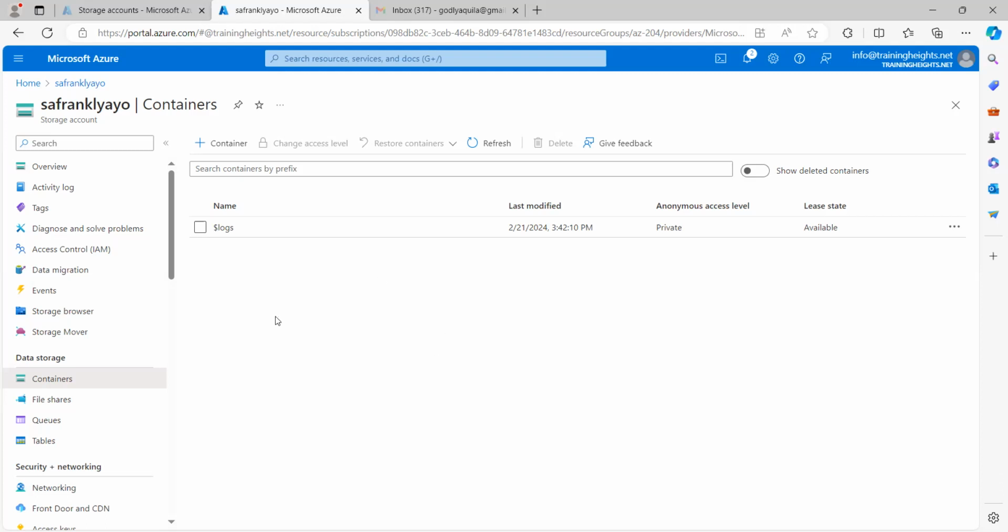So right now, I want to create a container from Visual Studio. I can create the container from the Azure portal, but probably I'm building an application that requires me to read some data from a storage account on Azure. I want to programmatically add some data to Azure. I want to store some data to a storage account. Then I need to know how to create containers from Visual Studio. So I will stop sharing my browser now and I'll be opening Visual Studio.